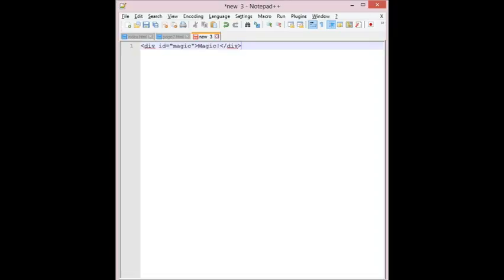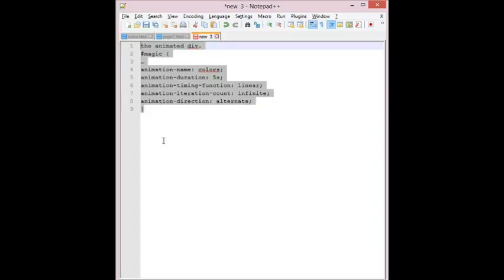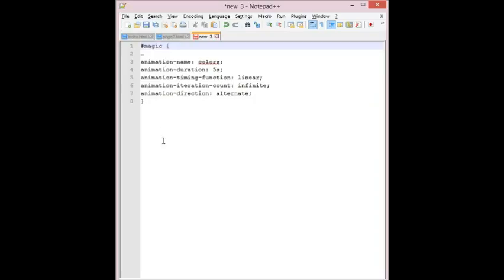Okay, and for fun I set the animation-direction to alternate, which makes the animation play in reverse after it had just played forward. The other options are simply forward or reverse. So here is the resulting style rule for the animated div. Okay, so these are the properties which I was talking about.